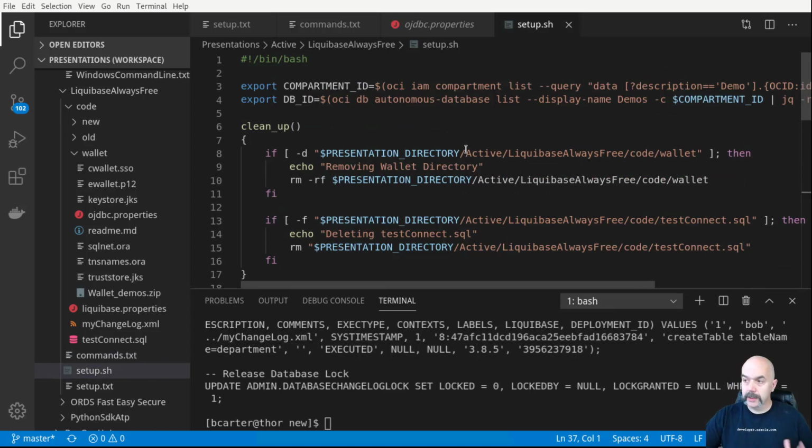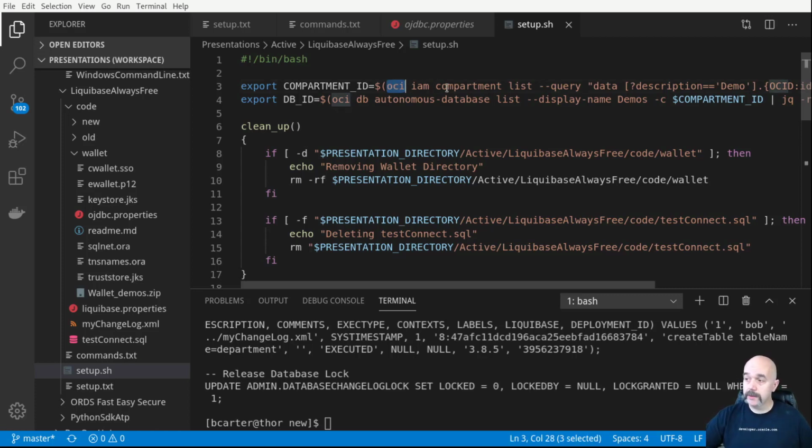Okay, so here's just a little shell script that I put together that will go out and set up a compartment ID. I have already pre-installed the Oracle command line interface, the OCI CLI. If you want to see how to do that, when I go back to the slides, you'll see a link to my blog site. And on there, a recent post walks you through how to configure your cloud account so that you can use the CLI and then install the CLI. Once you have that in, you can do neat stuff like this.